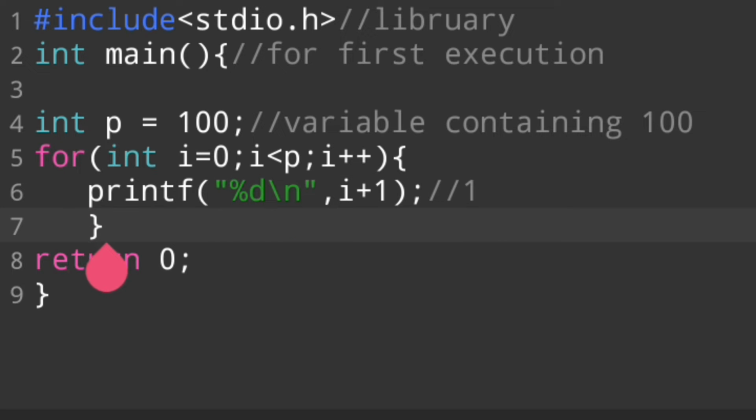When the compiler reaches the closing curly bracket and goes back to check the condition, the value of i is incremented. After this printf, the value of i becomes 0 plus 1, equal to 1, because of the increment operator i++. So the value of i was 0, and 0 plus 1 is printed.